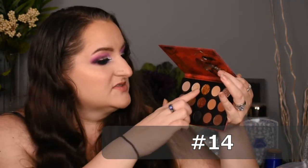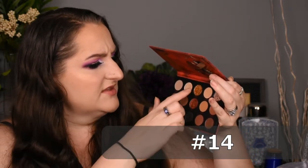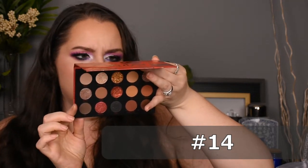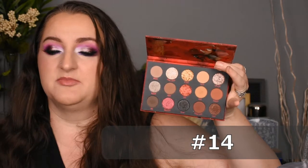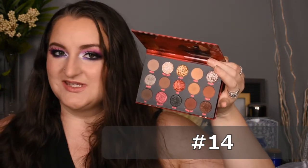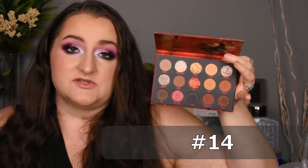I don't love that they put two pressed glitters in here, so those I tend not to really reach into. Oh, I'm sorry, I think the pressed glitters are here and here. Nope, it's saying just this one actually. So I've used everything else in here but this pressed glitter because I don't mess around with the pressed glitters, but I do think it's a pretty color story. Again, it's mostly neutral though, which is why it slides lower in the list, but I really like this one, so I keep it around.